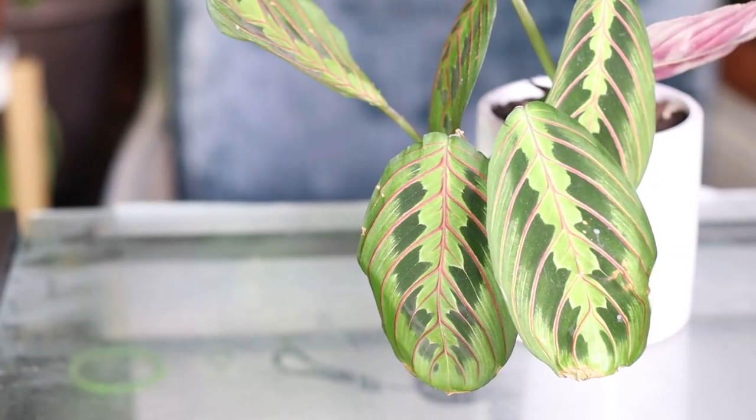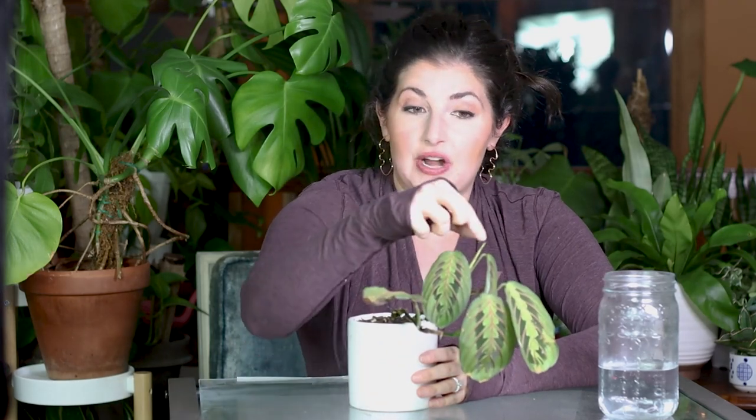We're just gonna rock out in our normal 30 to 34 percent humidity depending on how warm it is outside. Slowly but surely — this was obviously a much larger plant when you saw it and she was really near death — only two stems have made it. I had to prune back the other ones because the leaves just weren't opening and were pretty much goners, so I chopped them off to send energy into the plant. But these leaves have remained open and healthy-ish looking, and there actually is new growth on both stems. Plants are so resilient — if I can do it, you can do it.